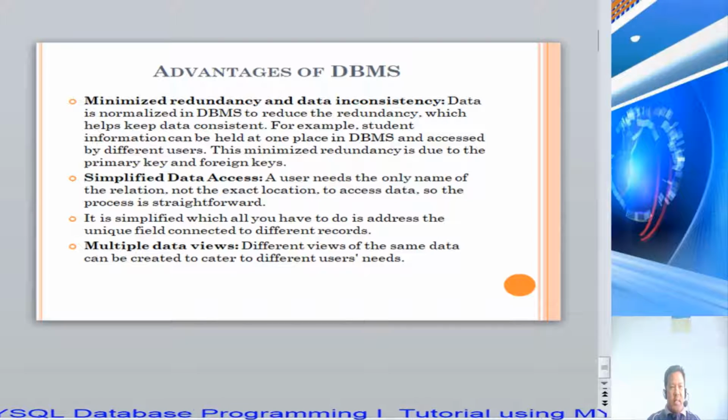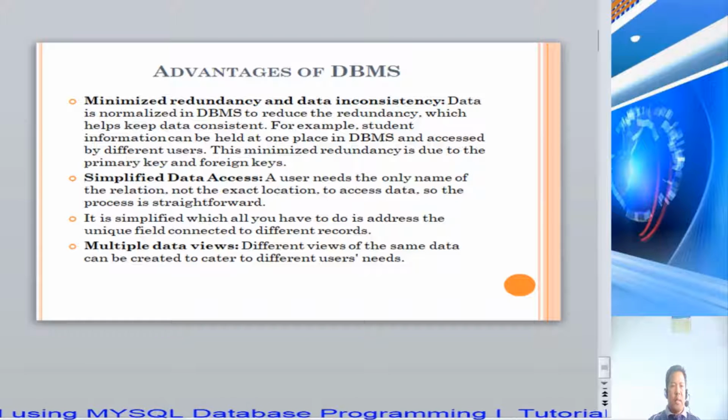Minimize redundancy. The database management system is not totally demolishing the redundancy and inconsistency issues, but it really normalizes or minimizes the issues found in the file system. The normalization process is one way of reducing redundancy in your database.